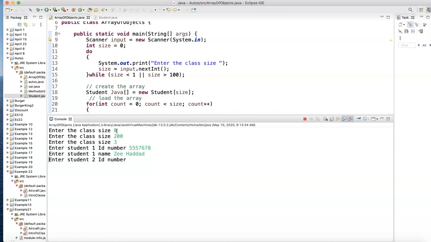Enter student 2 ID number. Enter the name of student 2. Enter the ID number for student 3. Enter the name of student 3.